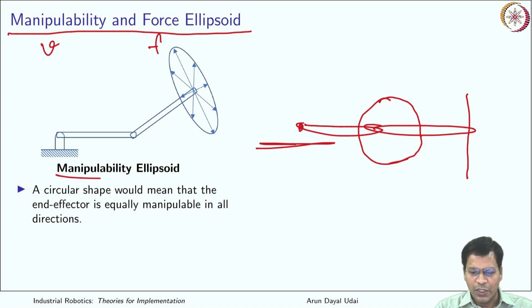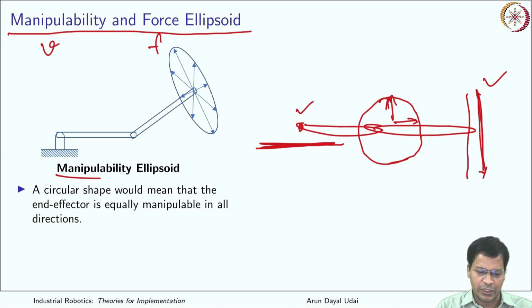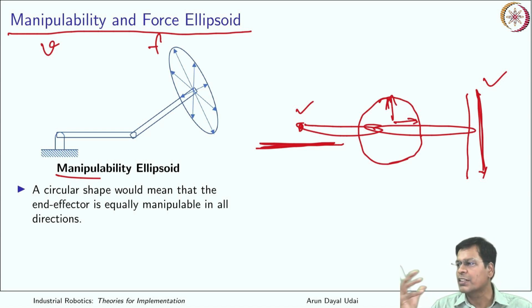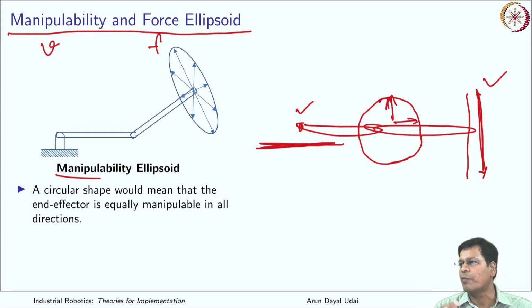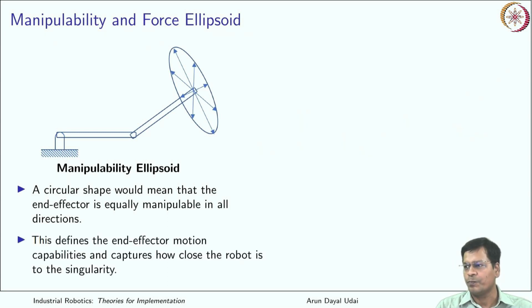So it can only have velocity in this direction. Over here it can only have velocity in this direction. Over here you can have velocity in this and this direction equally on both sides. So that is the change in velocity ellipsoid size when it goes between these two locations. The circular shape is very much desirable. It is the workspace of this robot where it works best. You can have equal velocities in almost all the directions, so it is known as equally manipulable in all the directions.